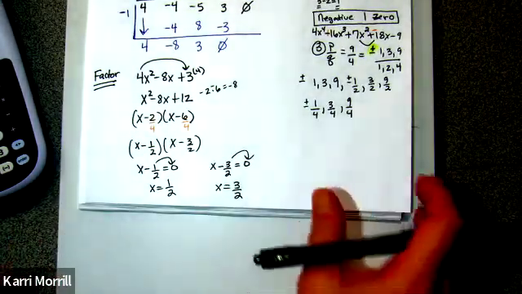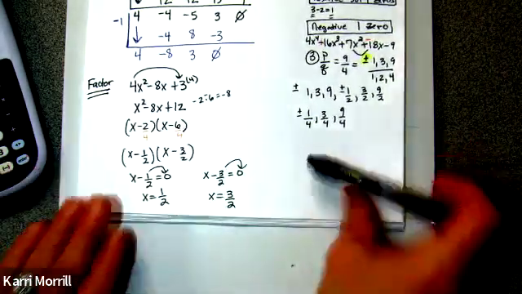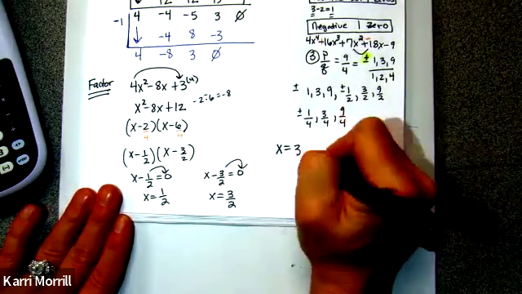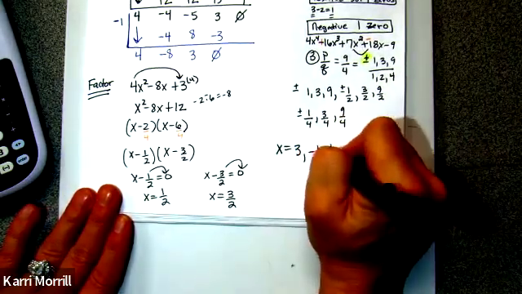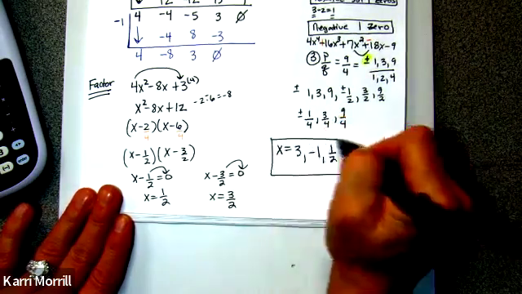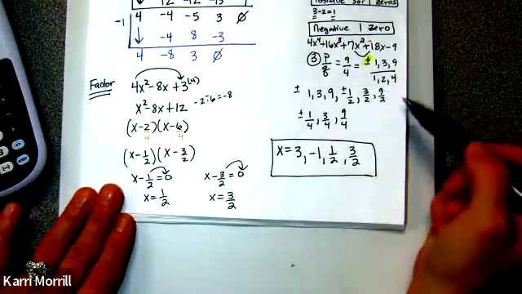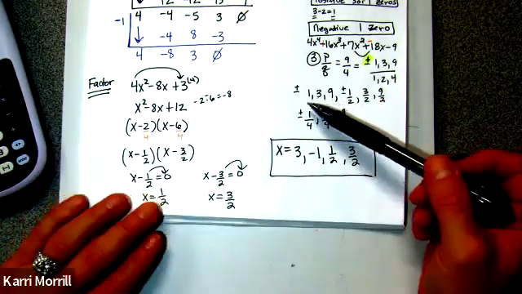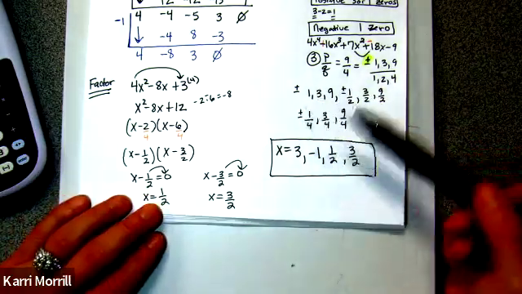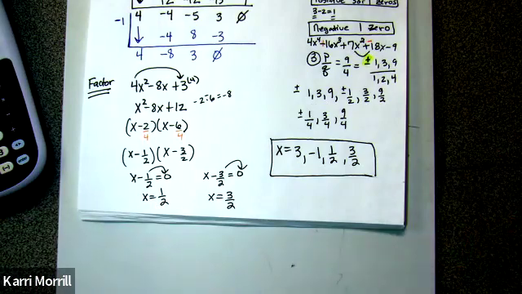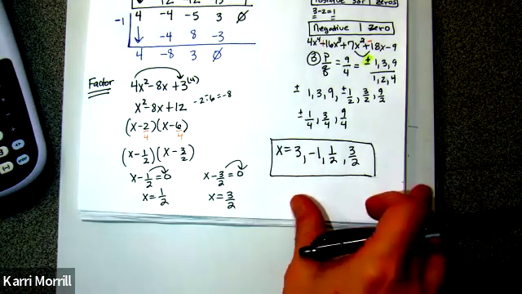So the zeros that we found for this polynomial, remember we're supposed to have 4. So x could be 3, x could be -1, 1/2, and 3/2. So sometimes, when you're going through synthetic division, you can go towards the fractions and try them. I would say as a whole, most of the time, we always use whole numbers to try it. Sometimes we veer from fractions, it makes our brains think. Okay, let's turn the page.